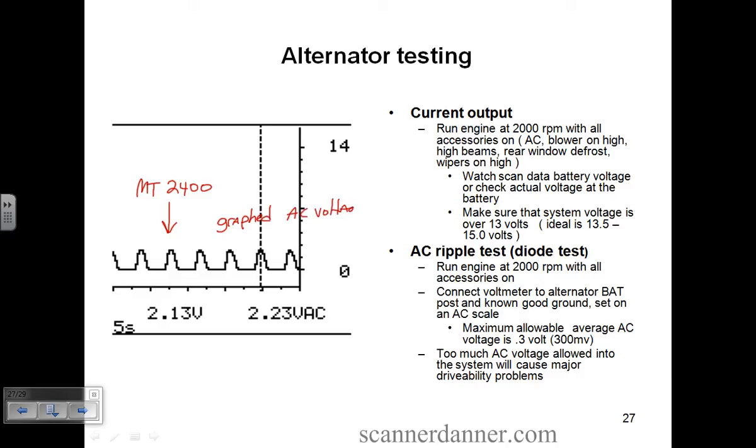So I'm not looking at the scope, I'm not looking at, say, an AC sine wave and showing you that sine wave. What I'm doing with this scale is I'm taking the sine wave, which measures peak-to-peak voltage, and then gives you an average of that. When you use your digital voltmeters in the AC mode, that's what that meter is doing, it's taking an average of this peak-to-peak AC voltage. I don't remember the formula for AC average, but I think it's peak-to-peak times 0.637 or something like that, and then that's the number you see on your digital multimeter.